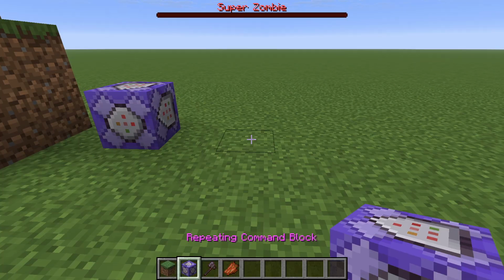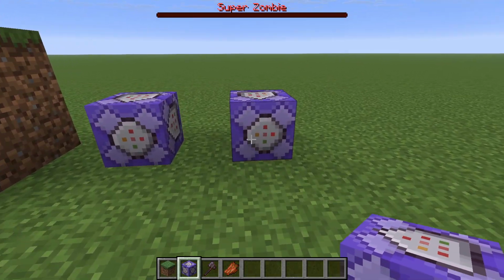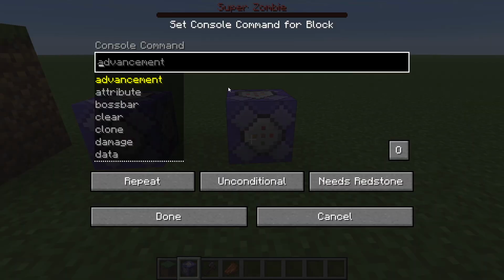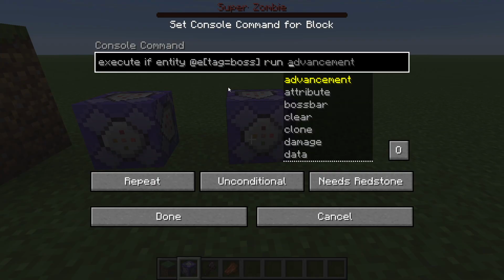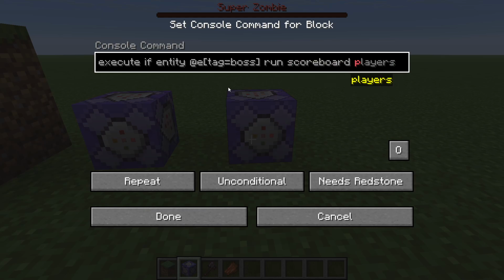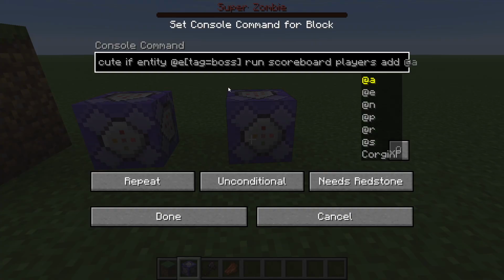So let's go ahead and set up another repeat chain. For this one, same thing as the other one: execute if entity @e[tag=boss]. And what we want to do is run scoreboard players add, and we can set a fake player to this.